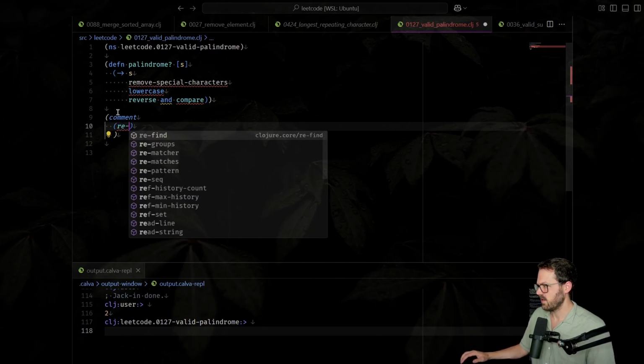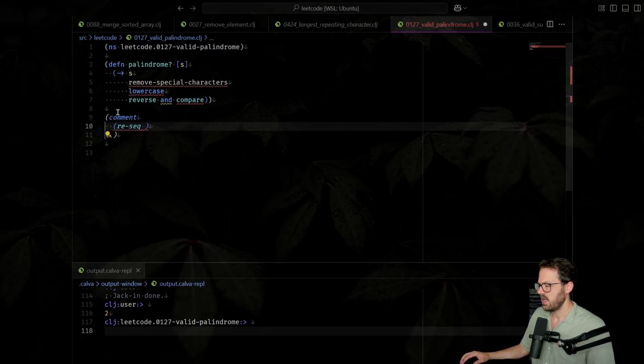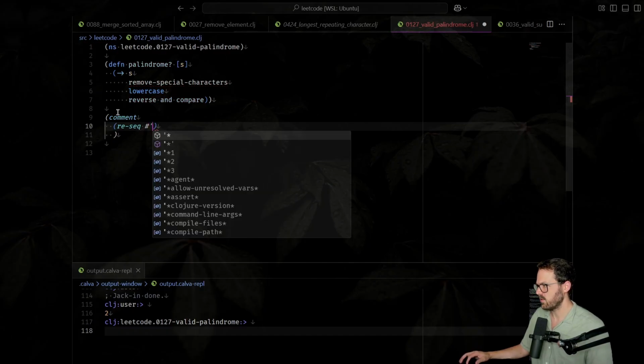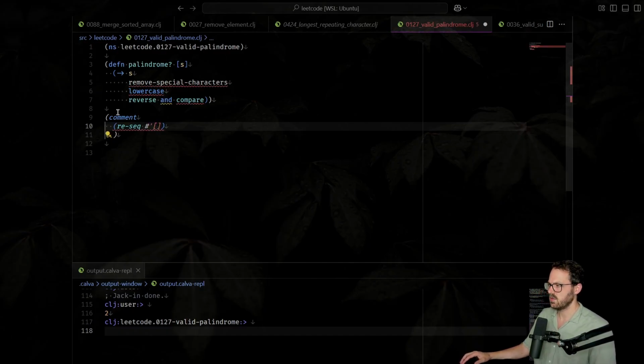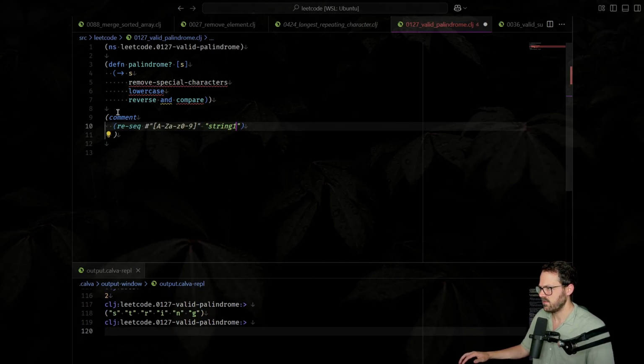So here we can use re-seq, and from here we can now build our regex that we want to be filtering a string on, and that would be any capital letters A to Z, followed by any lowercase a to z, as well as any numbers. Of course, this all has to be in a string here. There, that's how that needs to look, and pass into it some kind of string. So, if we have a 1 there, the 1 does go in. If we have a period there, the period does not go in.